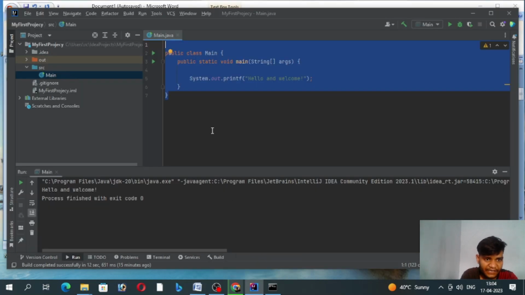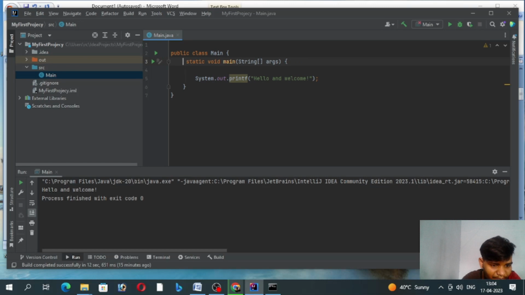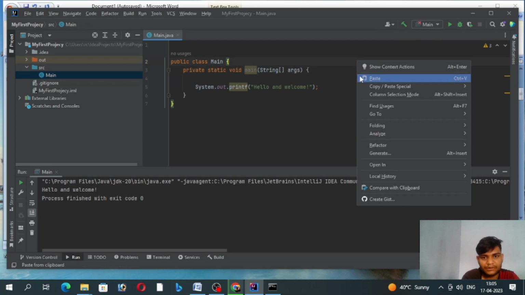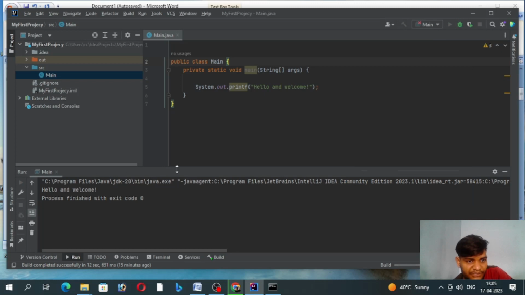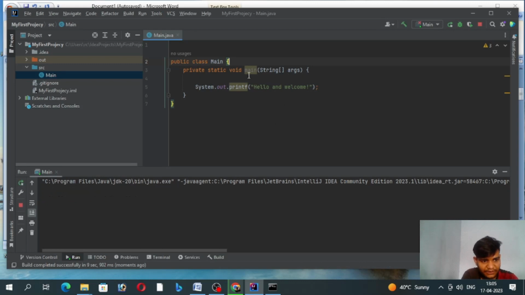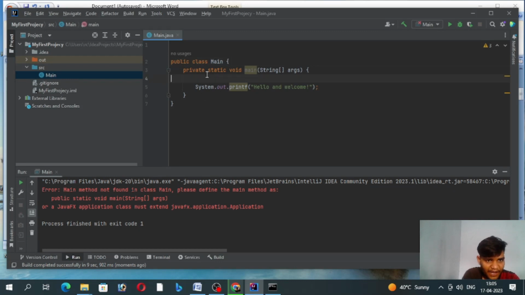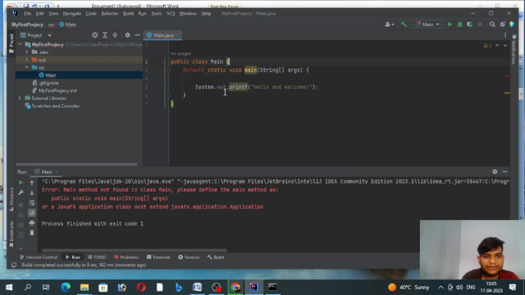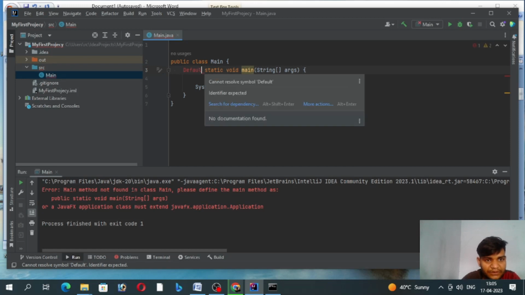For example, I am using private, which returns an error. Now I am using default, and it cannot be applied.